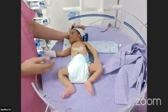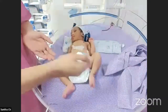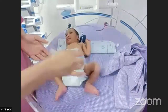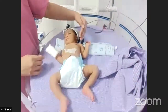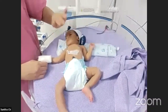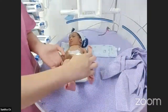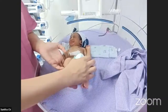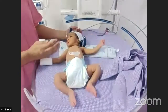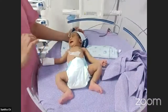The baby is bringing the legs upward. After around 34 weeks, the baby also develops adduction at the level of the hip, so both the lower limbs turn inward like this. Around this time, there is progressively more flexion seen at the shoulder. Finally, by around 38 to 40 weeks, the baby develops complete adduction of both the lower limbs, and the baby would keep the lower limbs close to each other, like in a typical 38, 39, 40 weeks baby. So there is progressive increase in tone from the caudal region to the cephalad region. This is the normal progression of posture.